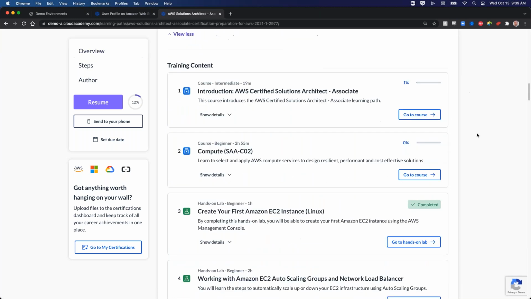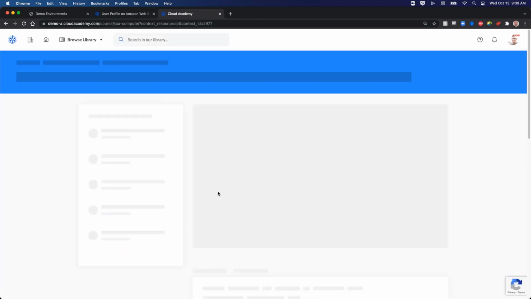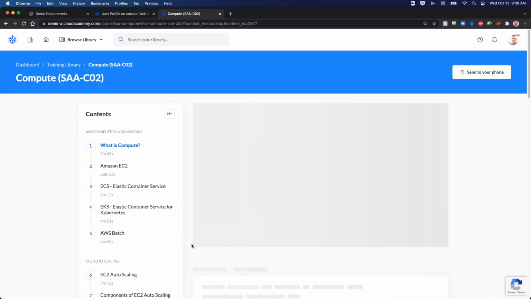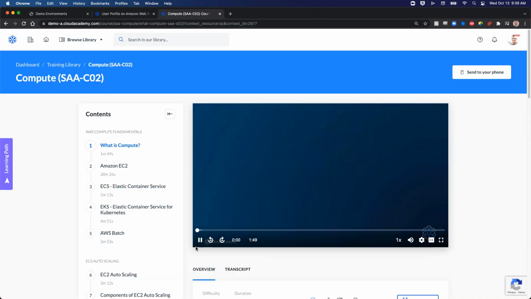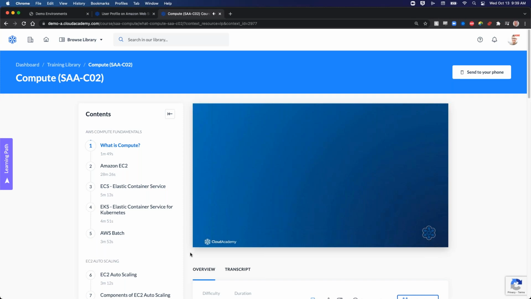Jumping into the end user experience, I'll begin by showing you the courses. One of the key areas to understand regarding our courses is that we understand that no user really wants to receive a 2-hour video and be expected to see it in one sitting. So instead, what we've done is we've taken a micro learning approach where you can better plan if you only have 45 minutes, how far you can get perhaps in these courses. You also have the ability to speed up or slow down the video and even follow along with the transcript.